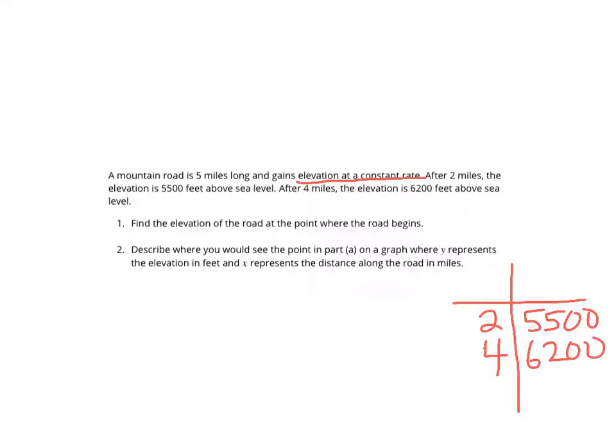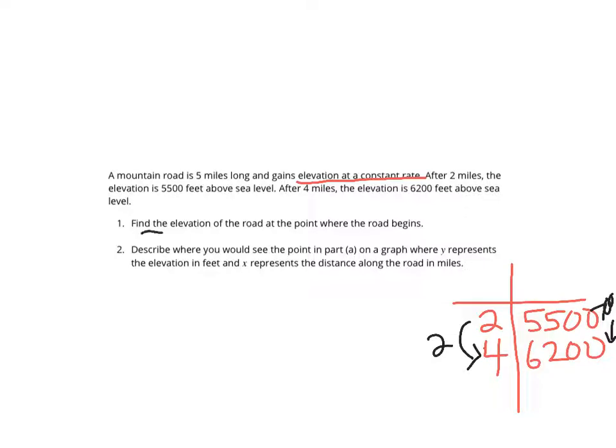So one thing I can figure from this is what my rate of change is, my slope. So 2 miles pass between this, and that also is a difference of 700 vertical feet. So what that means is that my rate of change is 350 feet for every mile that you drive on this road.